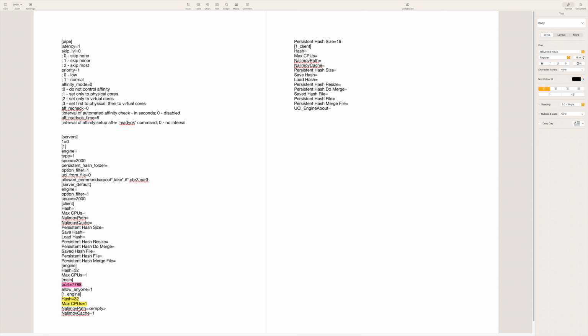So on your slave PC, you've got to work out how many engines do I anticipate adding, and then you need to make sure you've got an appropriate amount of RAM to do that. So let me give a quick example so it's clear. If you've got an 8-core slave PC and you wanted to make the hash value 1024, which is a good value, that's what I make it, that's one gigabyte of hash for each engine. And if you're going to do that 8 times over, because you're going to add 8 engines effectively, because you've got an 8-core PC, that means you need to have enough RAM in your computer to do that, which would be, in this case, you'd need 8 gigabytes, even though each engine is only 1, because there's 8 of them.